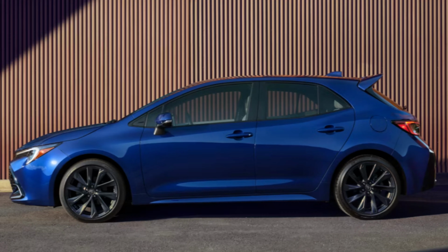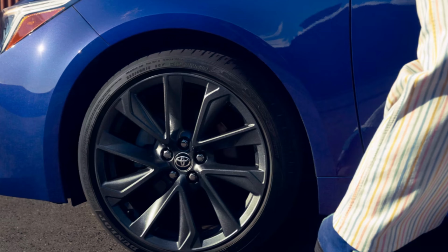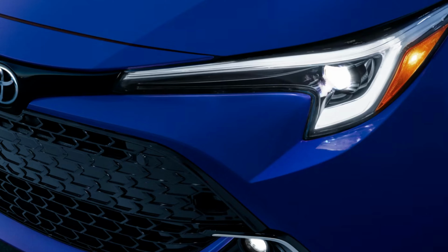The side profile to the rear end is, again, just so well designed and eye-catching. It really is unlike anything else you're seeing on the road right now. And once again, Toyota has nailed it with the color options. There's so many to choose from, and I love the two toned options that you can have. Door handles are going to be color match standard. Nightshade has black side mirrors. The other two are color match. All are heated. There will be a single tip exhaust all around on these.